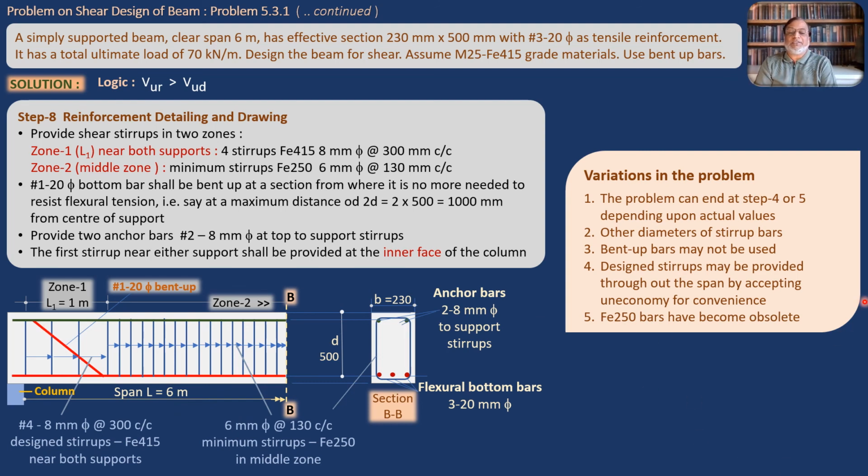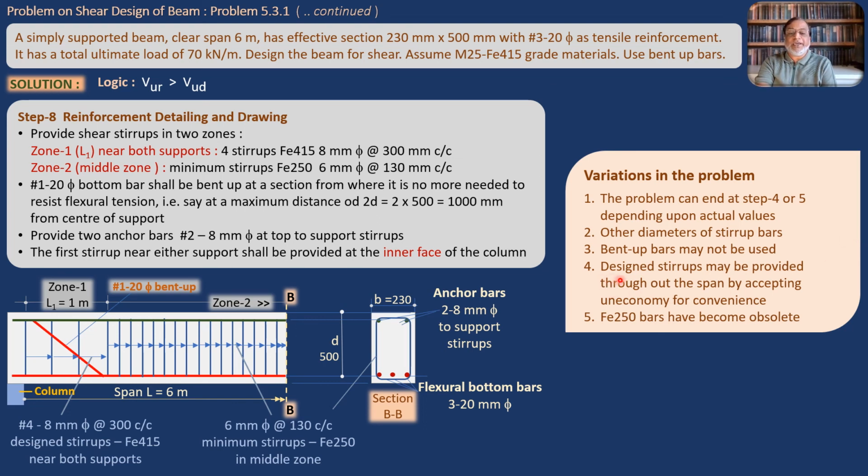Whereas some designers feel that bent up bars also can be used so as to achieve economy. It is all the choice of the designer. So in your problem you have to be watchful whether they are saying use bent up bars or don't use bent up bars. Accordingly you have to be careful in reading the statement of the problem, and accordingly you have to modify your procedure of design. In our problem, we have taken all possibilities.